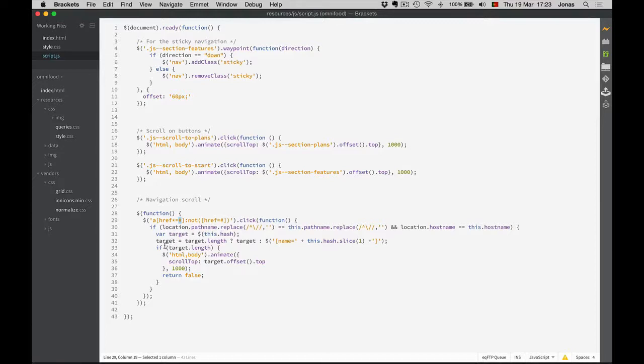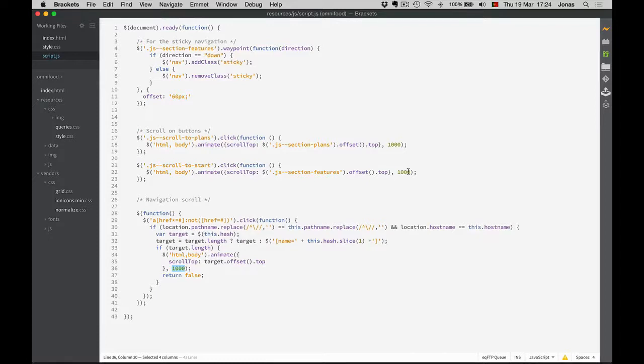Basically what happens then, if that element exists, then we scroll to it, and this is actually the same kind of code we used up here, right? So we select the HTML body, we animate it, and then we scroll to the top of the section, and also in 1 second.